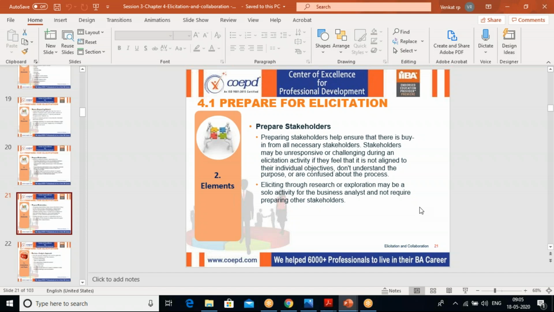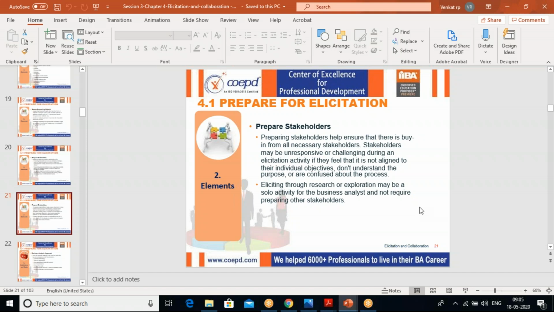And another important thing is that we should understand the stakeholder's personal objectives about this particular project, what his interest levels are, and what he thinks about this particular project. First of all, we need to understand about this initiative. We need to understand what his personal agenda is, what his interest level is in the organizational growth, or what he is up to. Suppose one stakeholder is very keen to make his company successful. He wants to see that his company stands first in the market. Then we need to understand it.